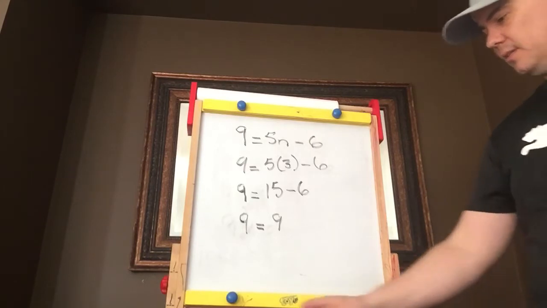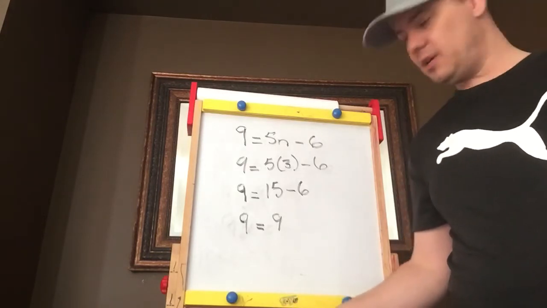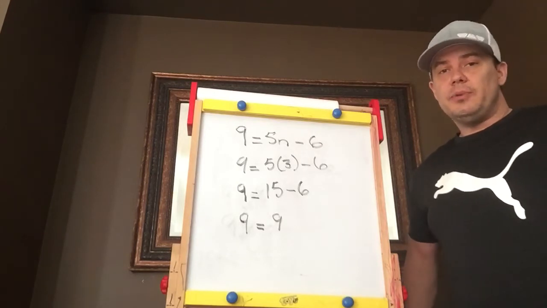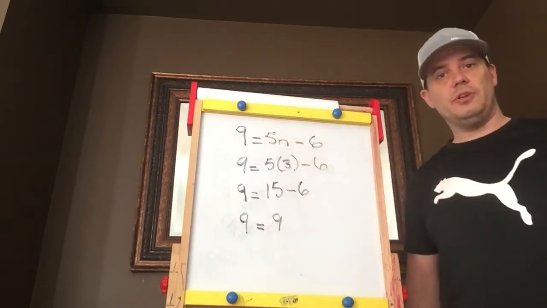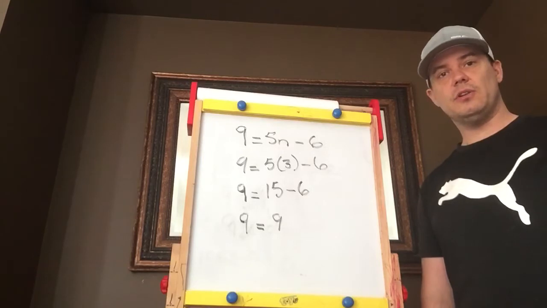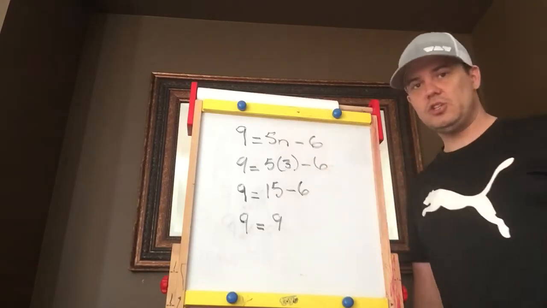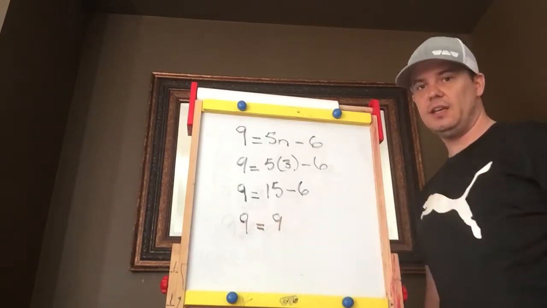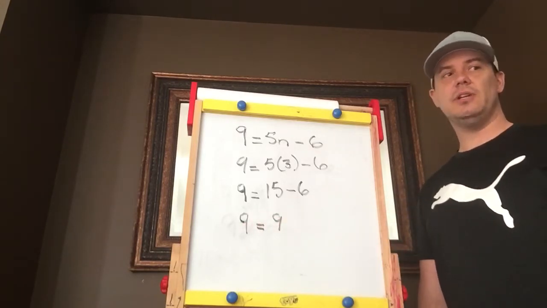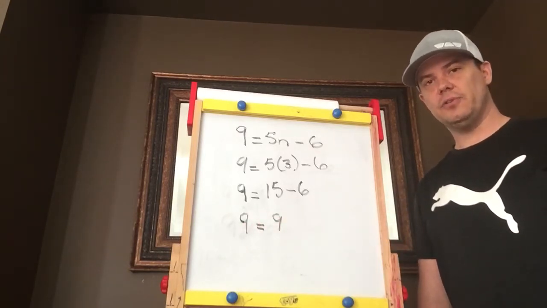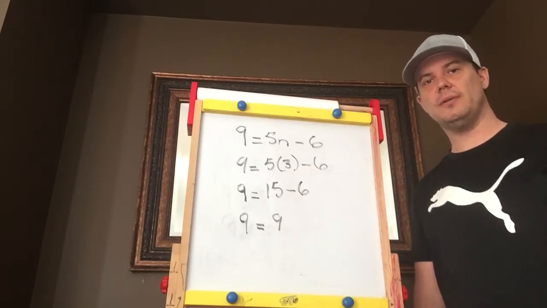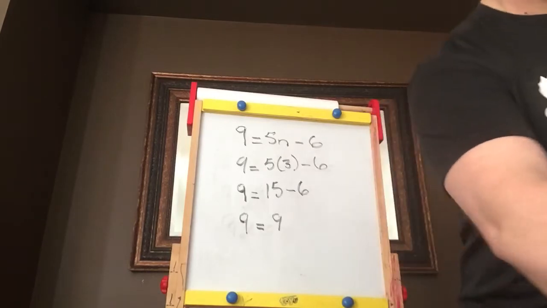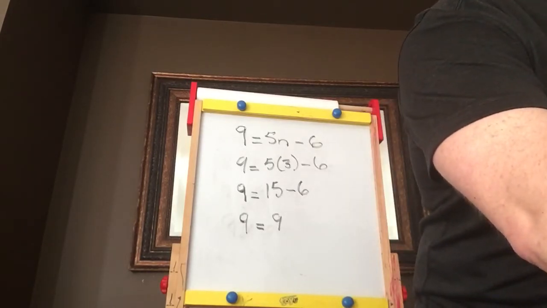So explain why Mark is either correct or incorrect. So first thing, when you saw in his example, he did not multiply the 5 and the 3, so that automatically makes him incorrect. He has to use multiplication to solve those two, and if he had done that, he would find that in the answer both sides are equal, and n does in fact equal 3. So that is why Mark is wrong, because he did addition instead of multiplication. Okay.